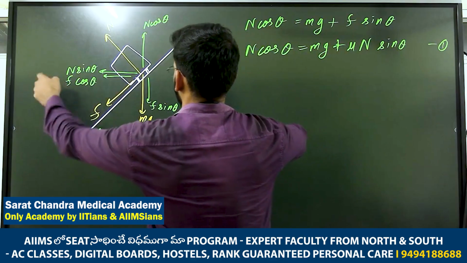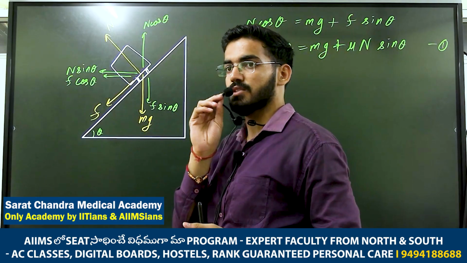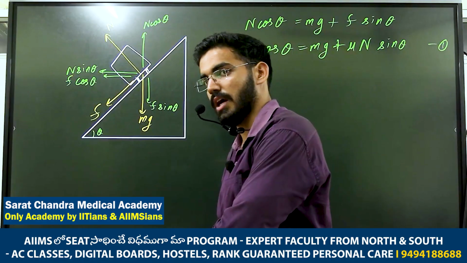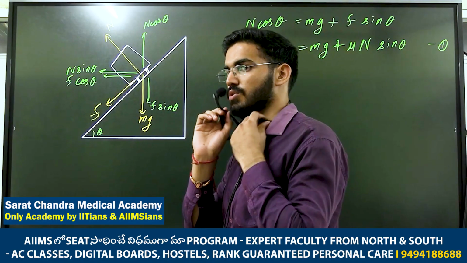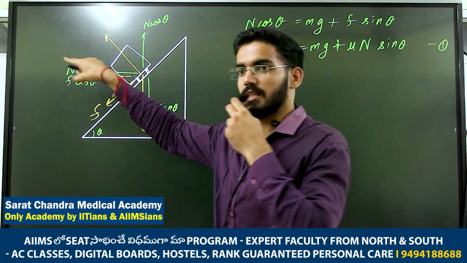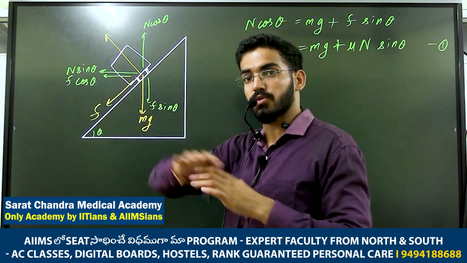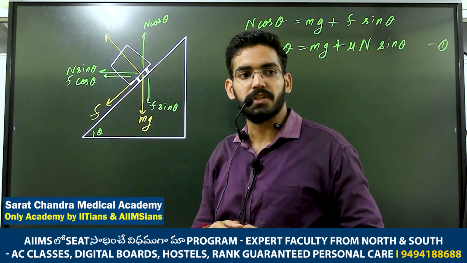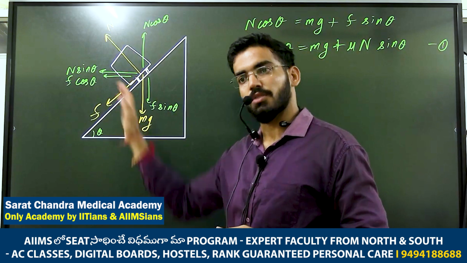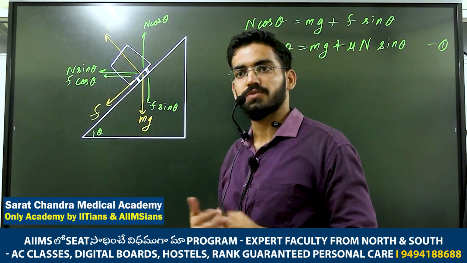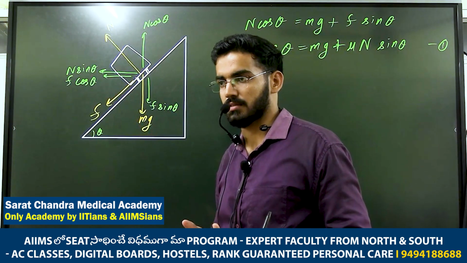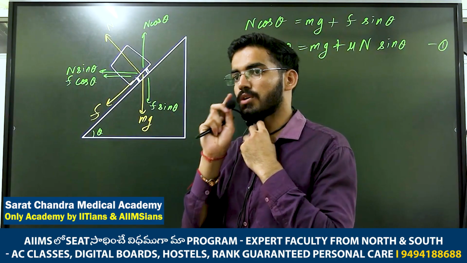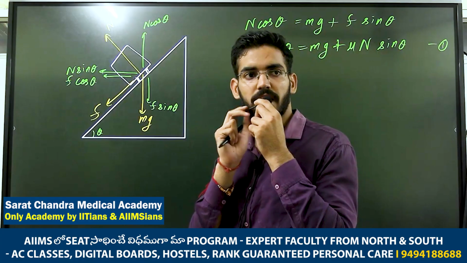Okay, this side net force should be equal to mv square by r, and v will be Vmax because I am using the maximum amount of friction. I want to find out that highest limit with which you can go, because if you increase the Vmax, then friction is also not sufficient to stop you. Then obviously you will slide out, right? Because friction will now switch to kinetic. You use the maximum amount of friction. If you still want to increase the V, then it will be kinetic friction.